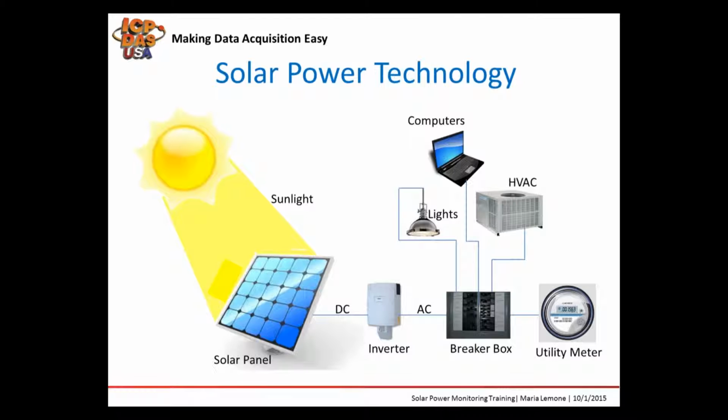They allow photons, or particles of light, to break free from electrons, which generates a flow of DC direct current type electricity. The inverter changes the DC electricity into AC electricity, which is sent to electrical panels or breaker boxes on buildings to power equipment, including appliances, devices, and lights. A utility meter is connected to breaker boxes for measuring energy consumption. Excess solar energy is put into the electricity grid or energy storage units for using at night or when the sun isn't shining. The cost of solar panels has been decreasing rapidly.